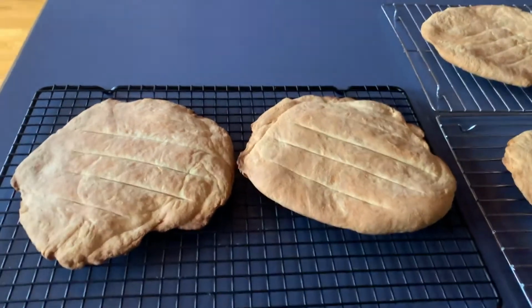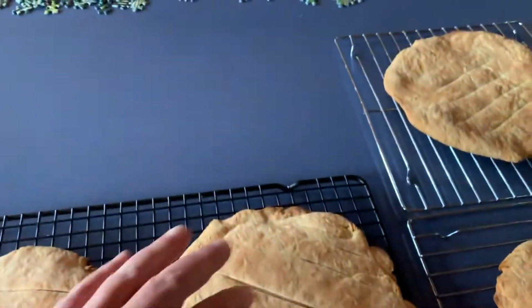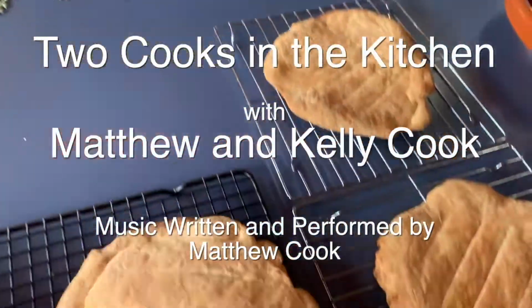So after 20 minutes in the oven, these look pretty darn good. Take a look at the other side. Just about right.